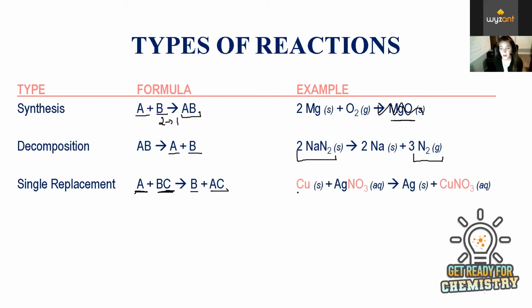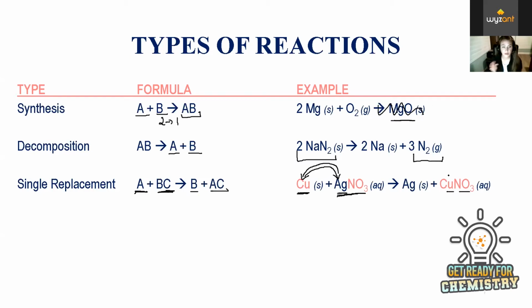So an example of this, and a lot of teachers do this in a lab, this is actually kind of fun to do. You can turn a penny kind of silver. A penny has a slight copper layer, but you can put a copper penny in a solution of silver nitrate, which is AgNO3. And over time, the silver will switch places with the copper. I should say the copper will switch places with the silver. So the copper switches with silver. Again, these are both cations in ionic reactions. And so the copper ends up pairing with the nitrate.